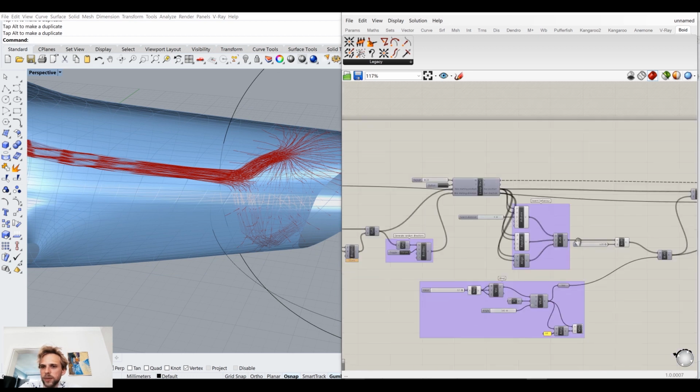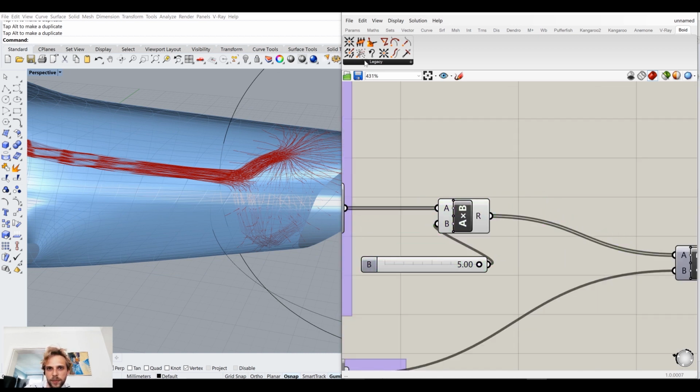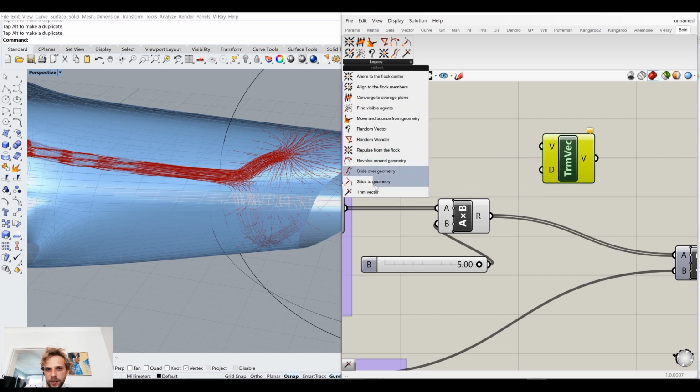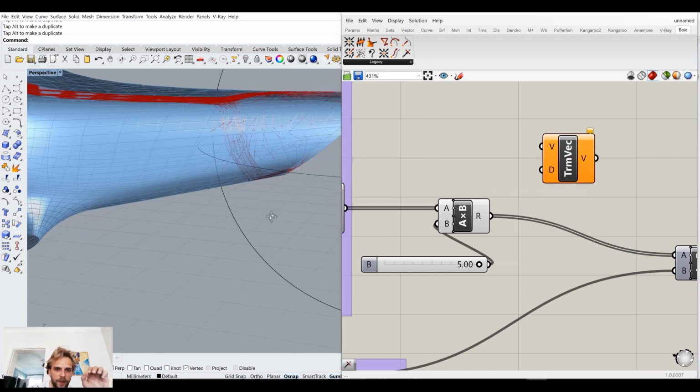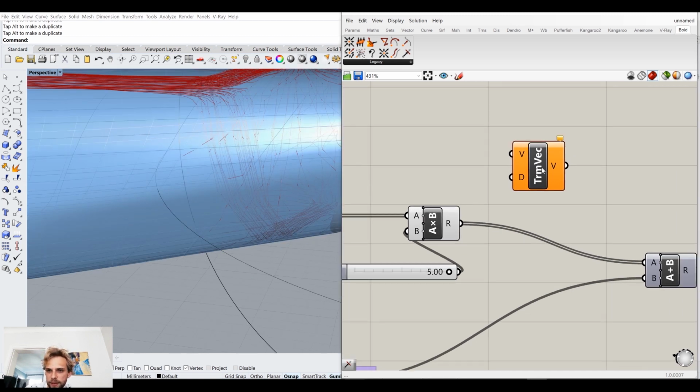So I don't like that jumping, so I will indeed be trimming using trim vector to not have these really quick turns and bends.